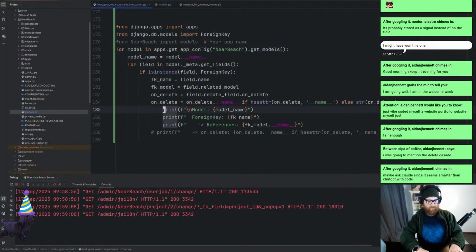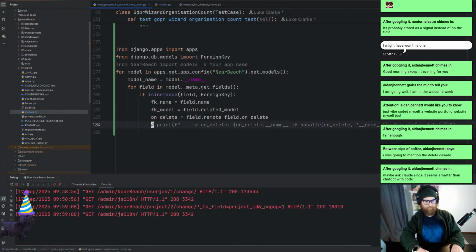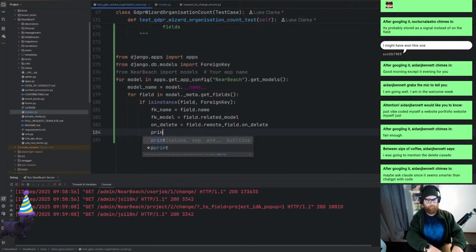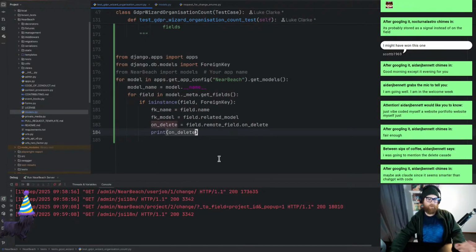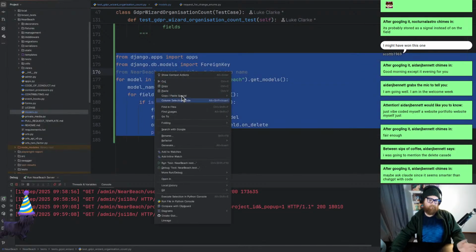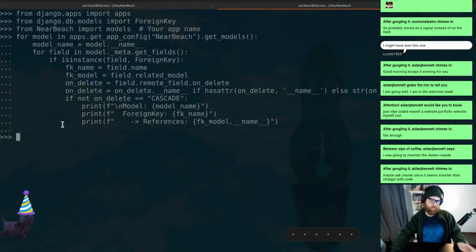All right, so I'm just going to print the on delete. Let's see if we get any weird results in this.